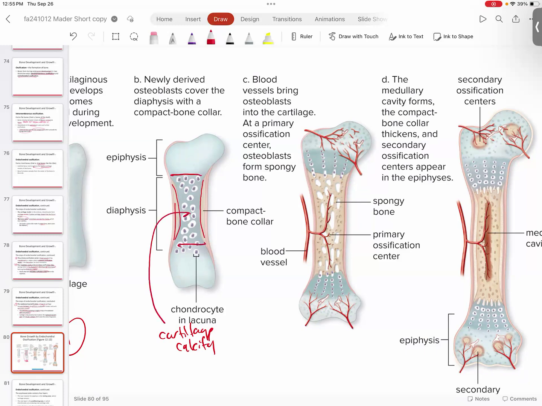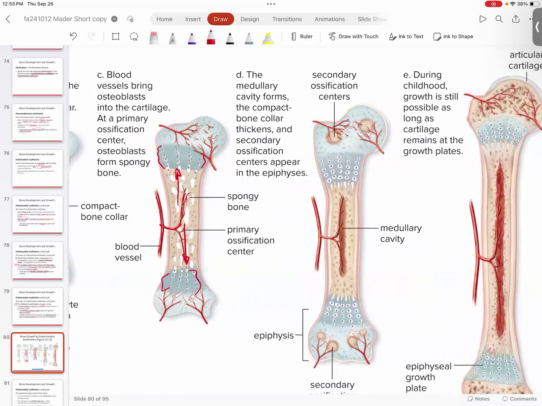And that gives you the trigger to bring in these osteoblasts. So blood vessels will invade this area and deliver osteoblasts. And once the osteoblasts are in there, they're just going to start laying down matrix. They're going to replace this cartilage with matrix, with bony matrix. And you can see the bone is advancing in this direction and in this direction, making this calcified cartilage region even smaller and smaller and smaller.